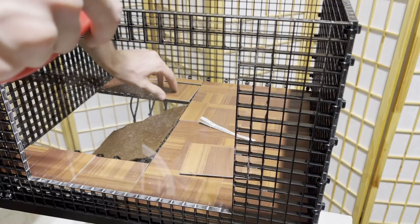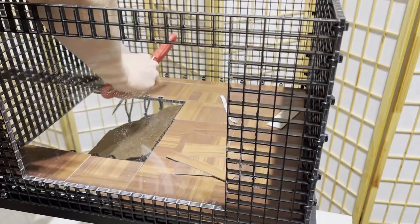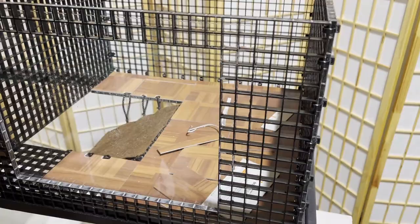If you ever have problems with it sticking, maybe you're using it for quite a while and the stickiness goes away, you can easily just use that E6000 glue and just kind of dab little corners of each tile to have it permanently stick there. But it's actually kind of nice to have it not permanently stuck, at least in the beginning, because then you could change it out if you really wanted to really easily.